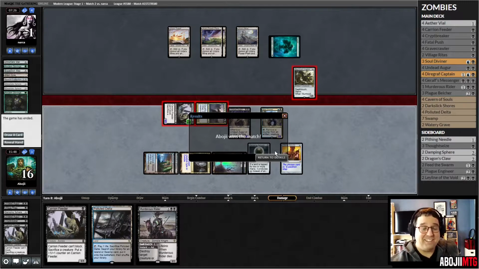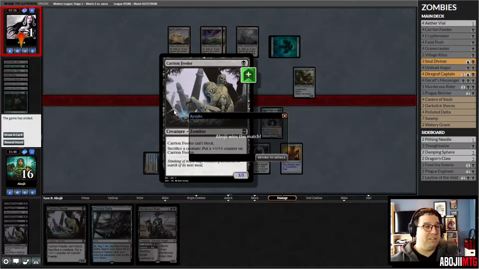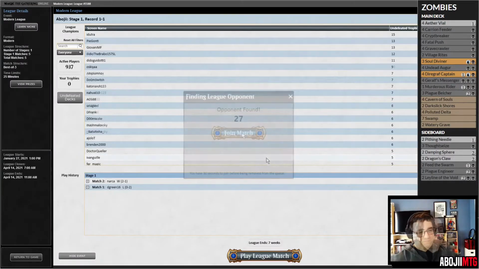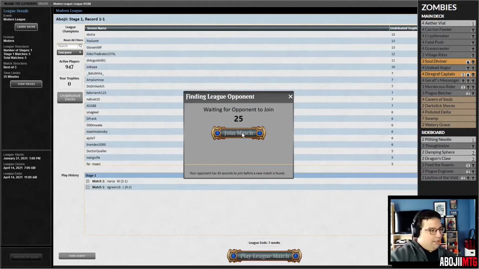That's a win. That's a pretty cool win through the Wormcoil Engine. The power of instant speed stacking. Don't forget that. Go on to game 3. All right.